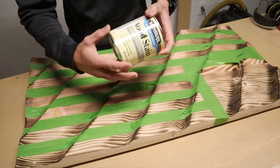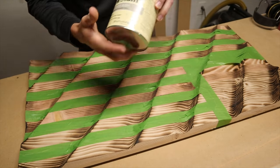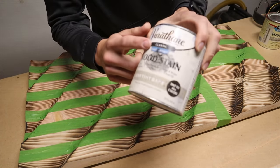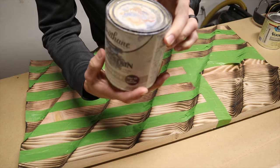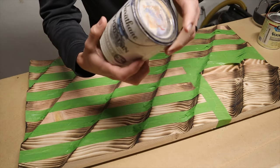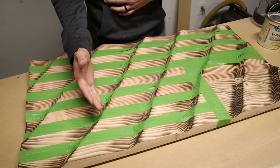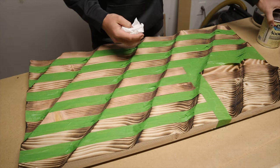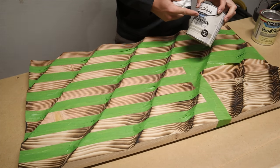So for the red stain, I got some Scarlet. This is Minwax water-based wood stain, and it's the clear tint base. And then for the blue, I got some Varathane water-based wood stain. This is also clear tint base, and this stuff is tinted in navy blue. And then for this flag, I'm not gonna be staining the white ones white. I'm just gonna leave those wood color. And then I'll just be using a rag to stain. I usually do around three coats of the red and three coats of the blue also.